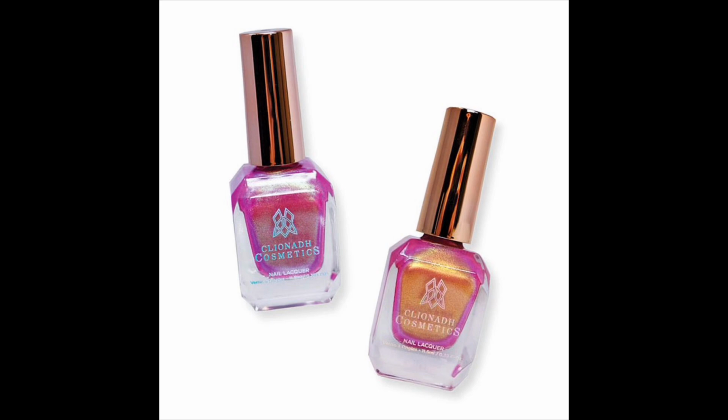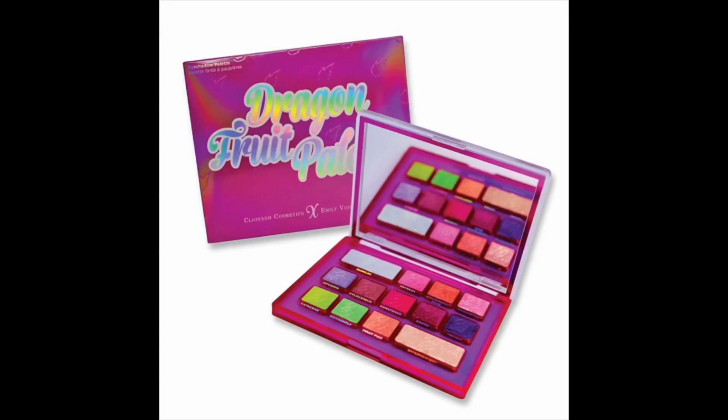Although it looks beautiful, it's not necessarily the type of thing that I can really see myself wearing all that often. I'm not in an eyeshadow mood lately these days. I feel like I have so many eyeshadows. I have lots of colorful eyeshadows and shiny, sparkly eyeshadows that I really would like to just get more use out of, rather than at this point adding in a new palette with those types of colors and finishes and textures. So although it looks really beautiful, I'll be skipping on that palette for now.